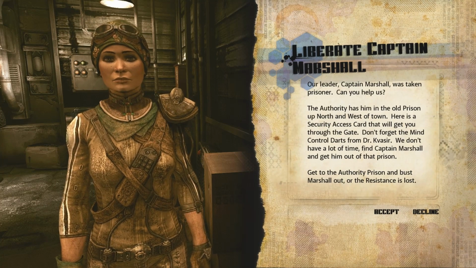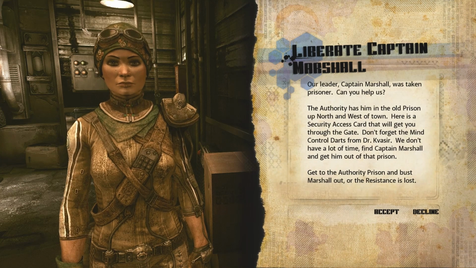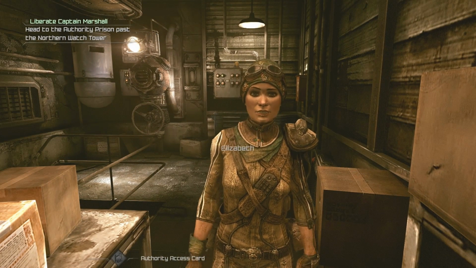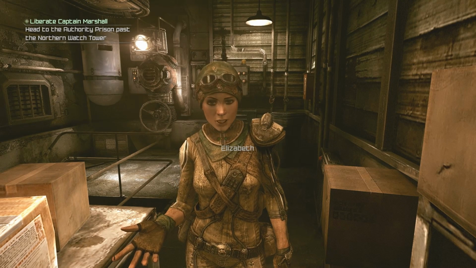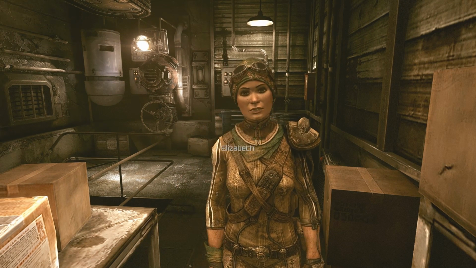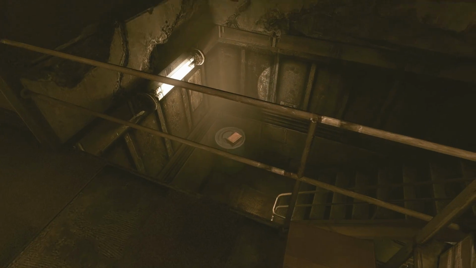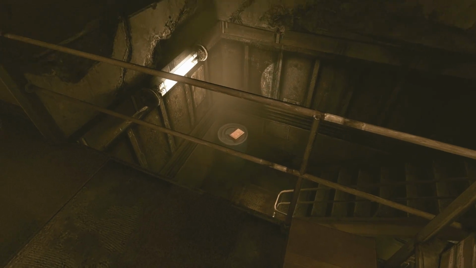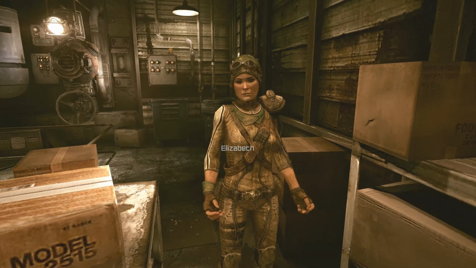Can you help us? Good. You'll need the security access card. It'll get you through the perimeter gate. And keep an eye out for enforcers. The authority has increased patrol since Marshall's capture. Oh, and don't forget to use those snare darts. The enforcers may look like robots, but inside all that combat armor, there's still flesh and blood.